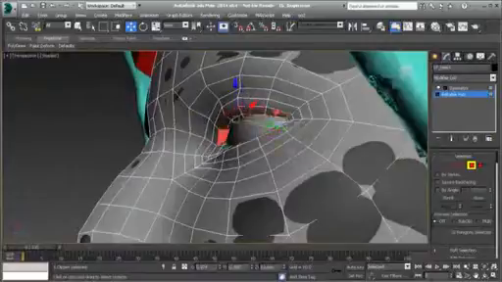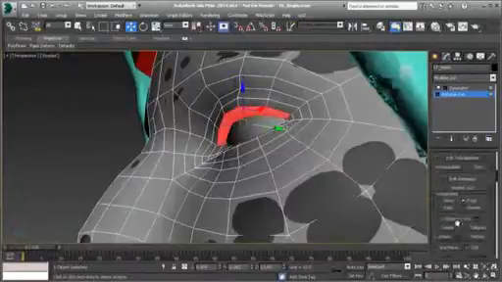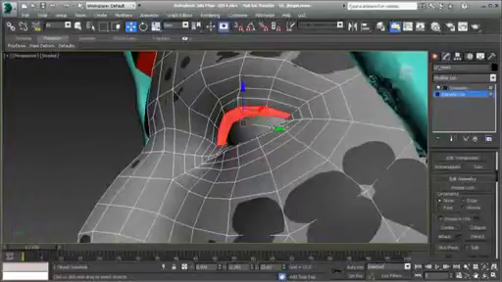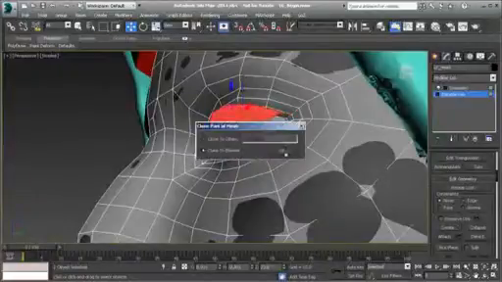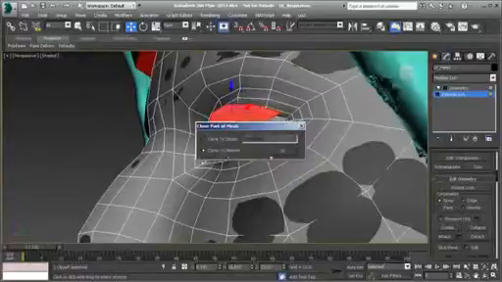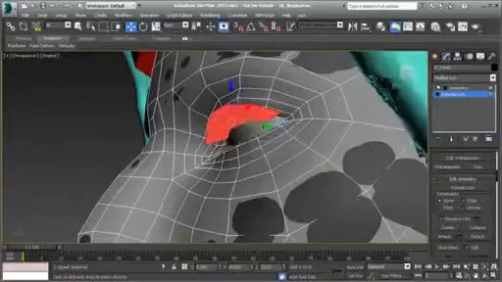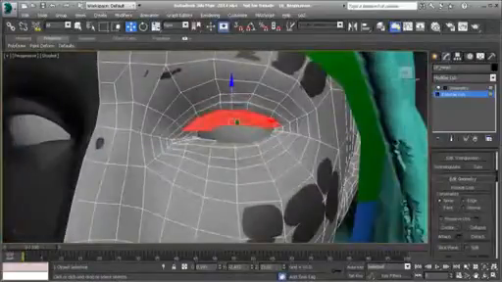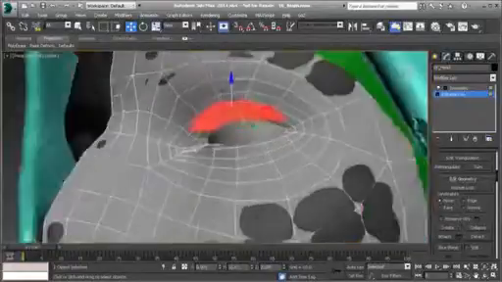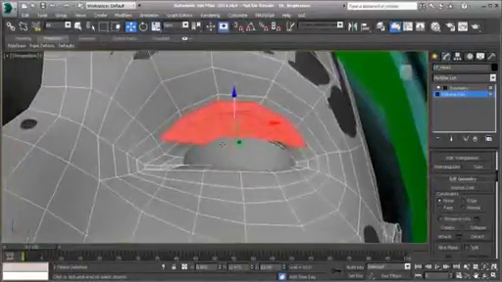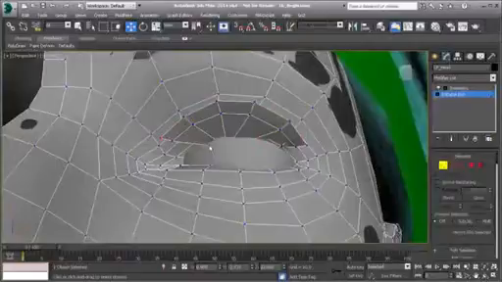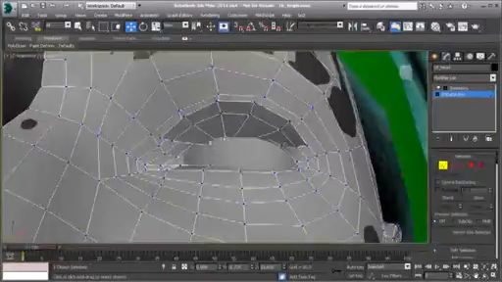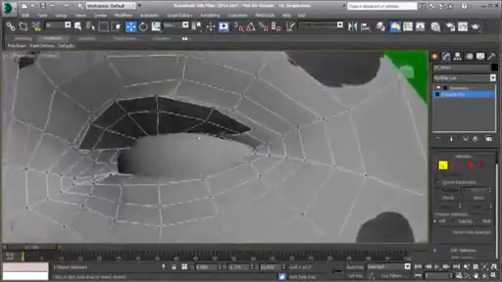So I'll line that up as close as I can, and it's going to go into the eyelid a little bit, and that's okay. That's what it's supposed to do. So then I can grab the edges across the top, and I can just move that up, just kind of curve it, and then pull it out in the Y a little bit. And we'll come in and we'll reshape the eyelash.